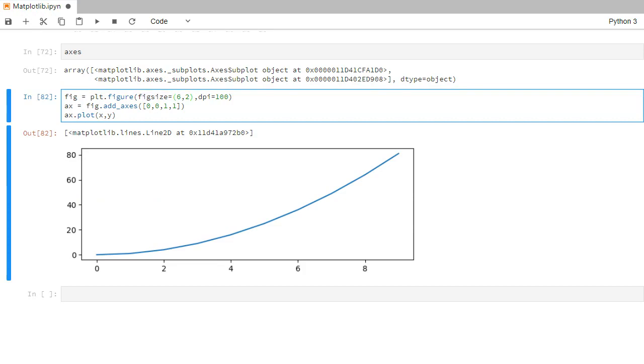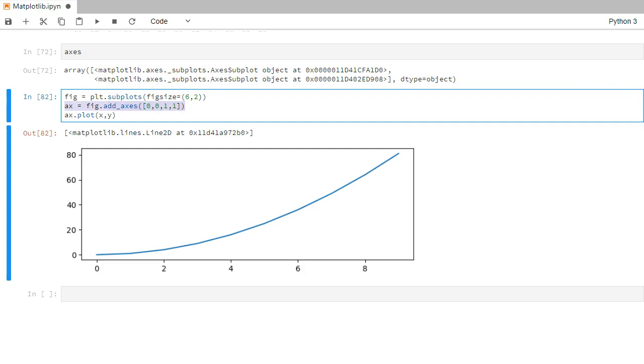Now you can do the same with subplots also. So if I put plt.subplots over here and then pass in my figsize, I can also remove the DPI over here because there is a default DPI for this and also for the figure.